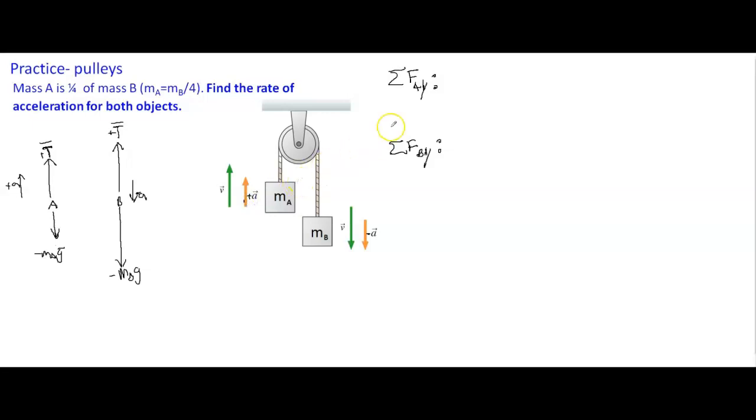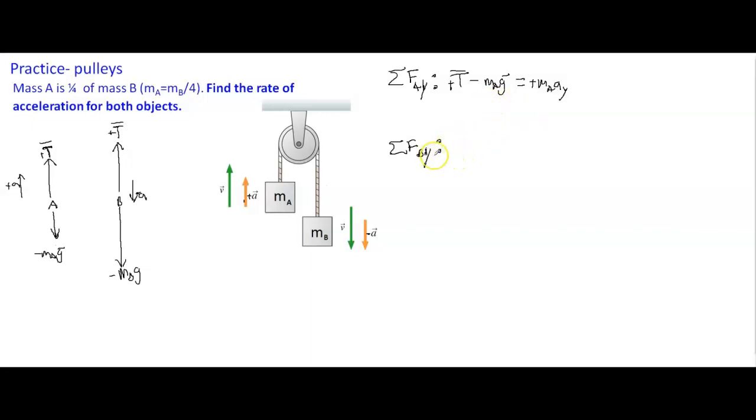They're going to be very important. Since we're only using equations, they're going to become important right here. Okay? So we're doing object A. It's going to have a tension upwards. The rope is pulling it up. We have its weight vector pointed down, and that's equal to an upward pointed mass times acceleration in the y direction.